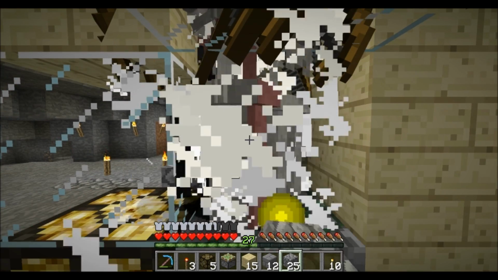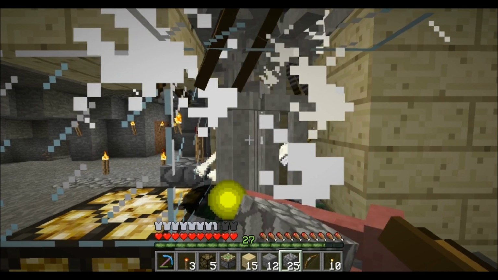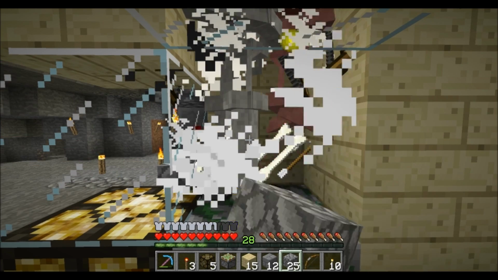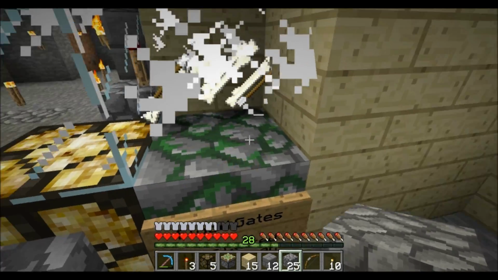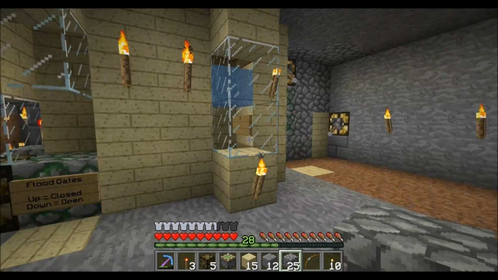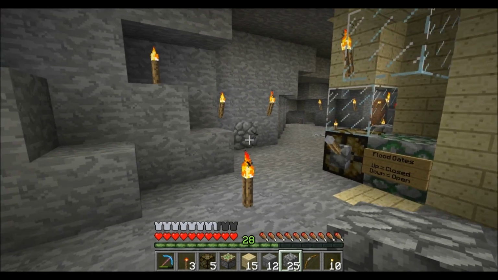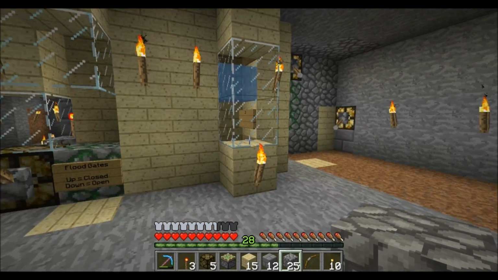And like I mentioned before, I'll use an instant health splash potion on these guys, so I don't have to keep on doing a one-hit kill on them. That's part of the reason that I moved it up to 13, because when you move it up to 13, it basically gives them a little bit more fall damage, so you don't have to use a stone sword like I said in the tutorial. So it's definitely pretty cool.